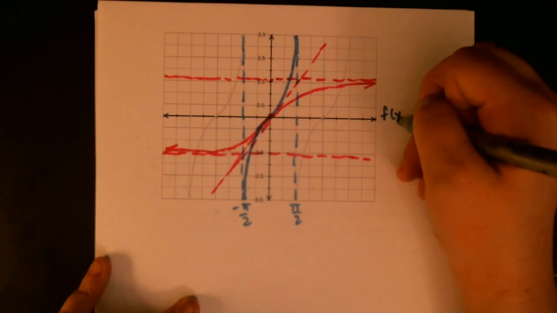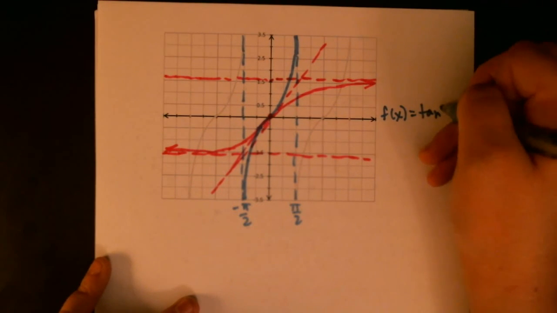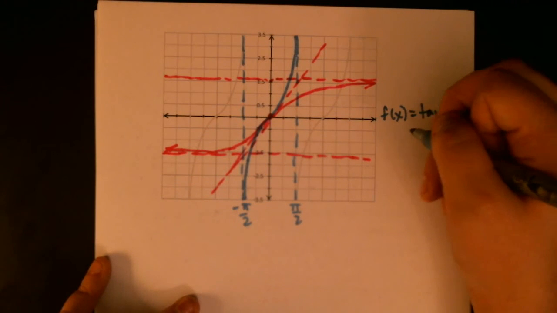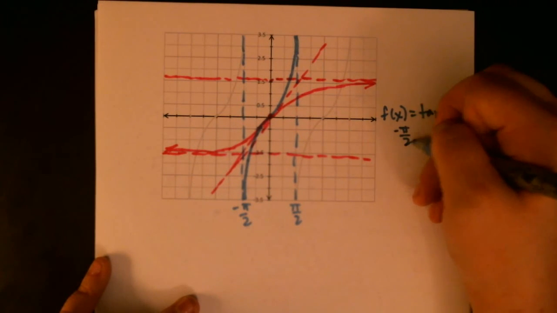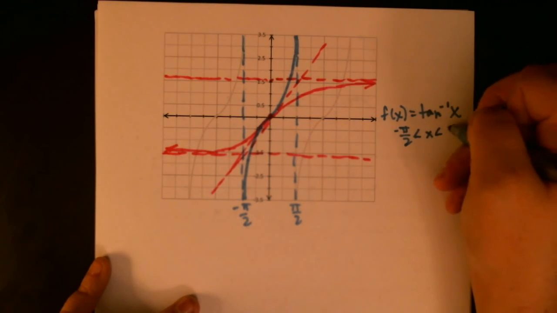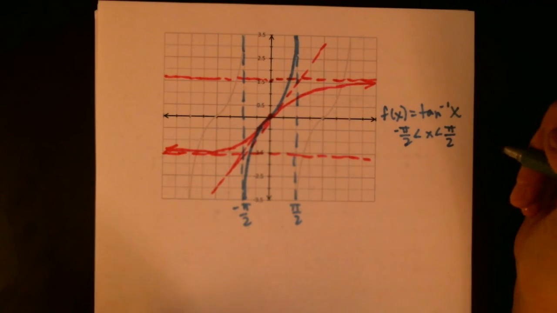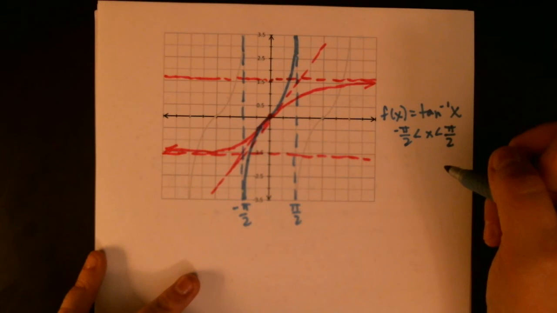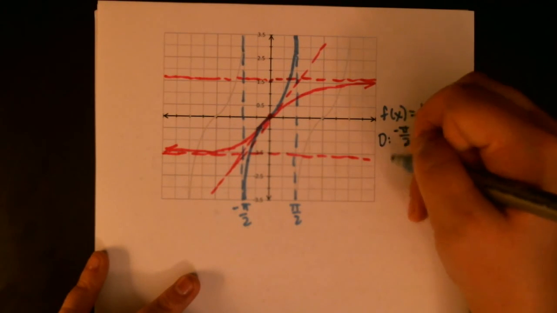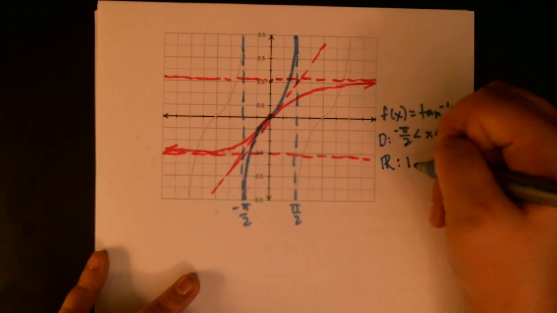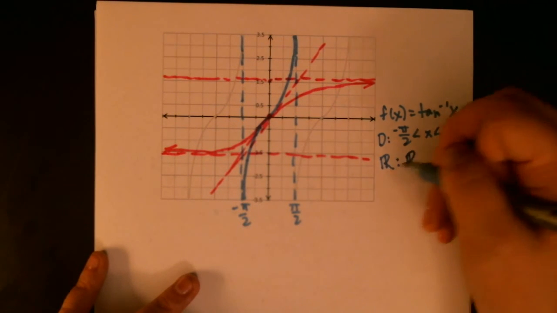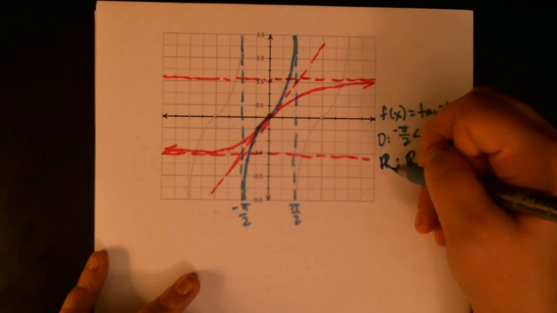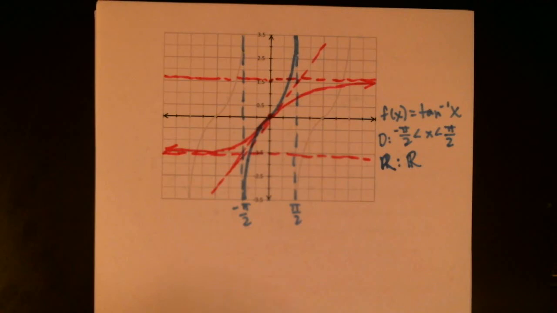Okay, so we have our function, which is arctan. And we've restricted it to be negative pi over 2 to pi over 2. This is a little different because there are asymptotes at negative pi over 2 and pi over 2, so these are strict inequalities. And so this is the domain. The range is all real numbers. Oh, shoot, I put the bold on the wrong one. So pretend there's no bold face here. This is just supposed to be R for range.